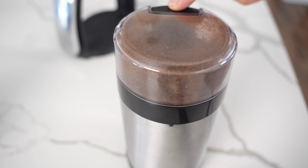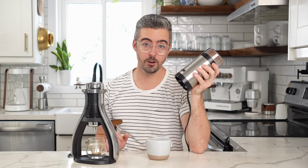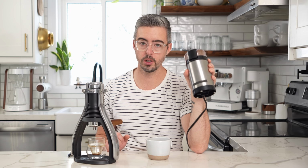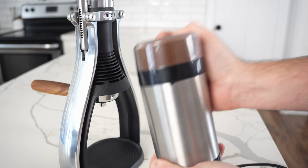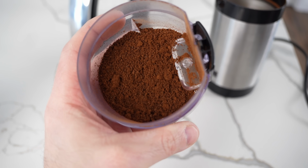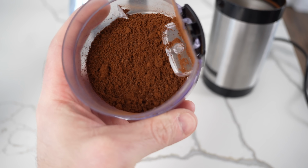Couple things that will help you optimize this if you're using one. Number one, if you are using this, again, I would really recommend considering upgrading to a burr grinder. You're going to get a way better result. But if this is what you got and you need to make it work, you can shake while you're grinding, and that will make for a more even grind out of one of these things.